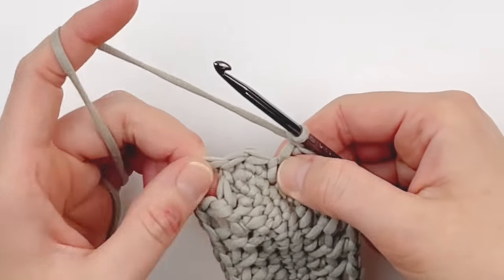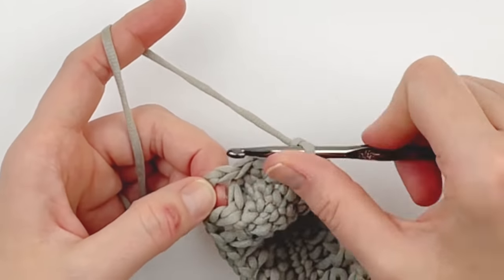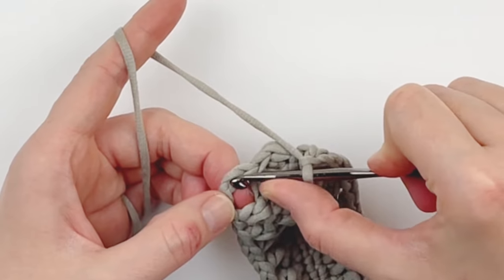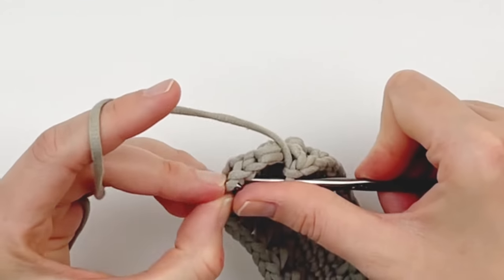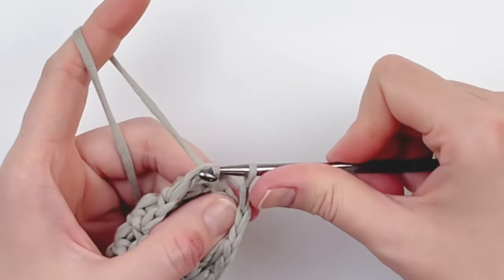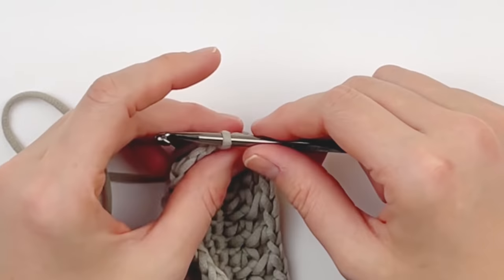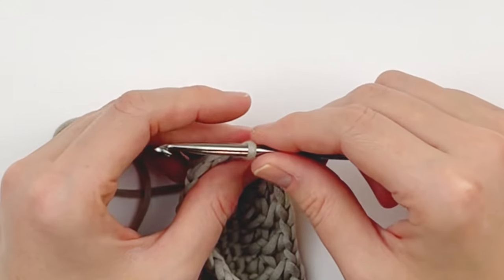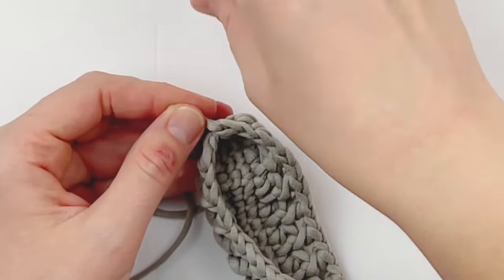Now we are back to our beginning chain. In the second chain, you are going to make a slip stitch. Again, we are going to mark this stitch. So go ahead and mark that slip stitch that you just made.